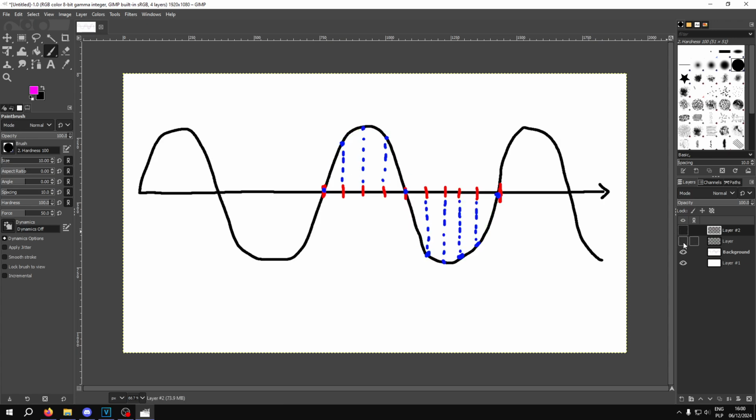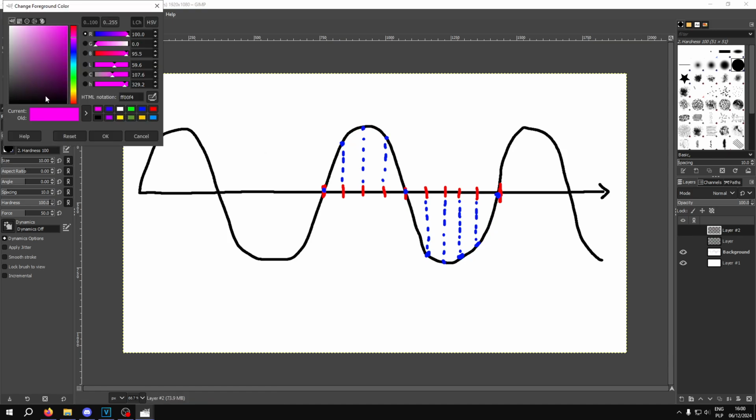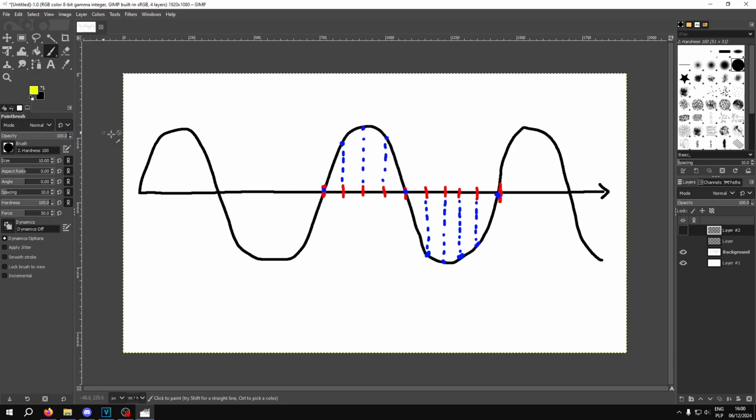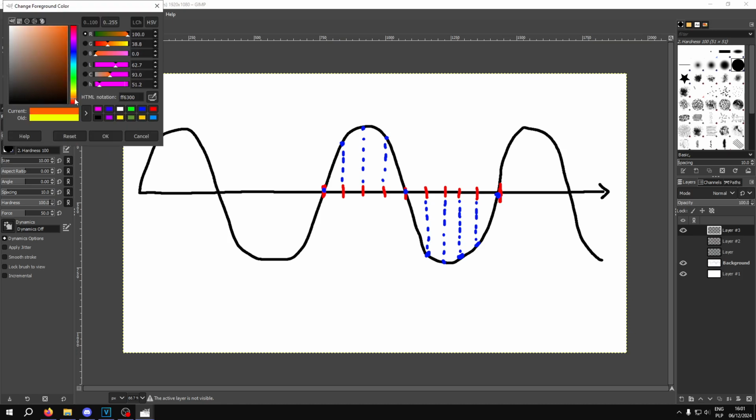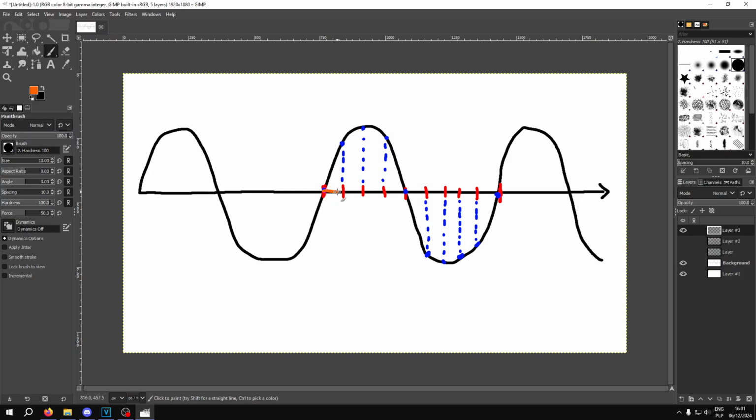Sampling of something like this would be more, let's maybe do a different color, maybe like this. Sampling could look like, let's maybe choose a better color. So sampling would be something like this on an oscilloscope. So this wouldn't be that good.